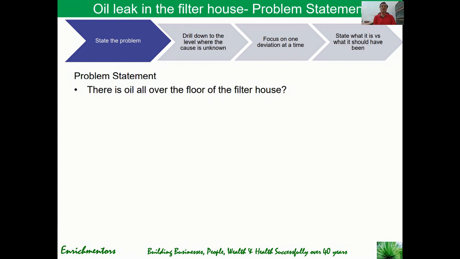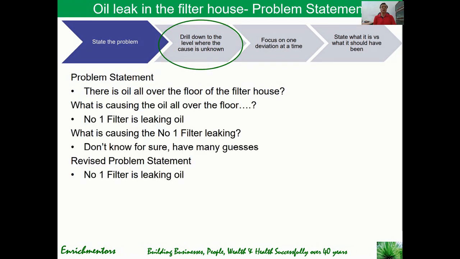So the thing is to start applying the steps of the process. So let's drill down to the level where the cause is unknown. So let's ask this question. Do we know why there is oil all over the floor of the filter house? If the foreman came and told you, if I were the plant manager and said, "Hey, John, so tell me, why is there oil all over the floor of the filter house? Do we know the cause?" That is the question I will ask.